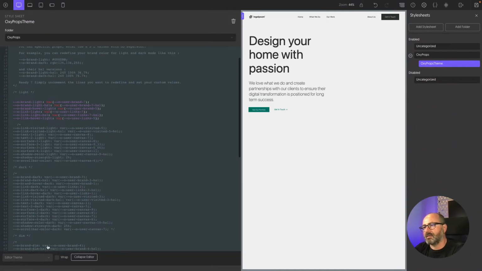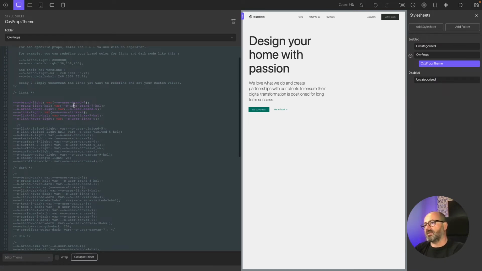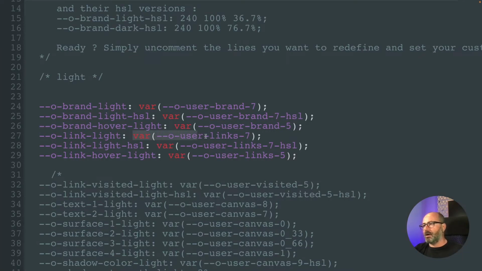By the way, this style sheet also allows you to redefine the scheme colors to something completely custom. Imagine you cannot find the exact nuance you want in the preset colors. You can come here, and for the example, we'll work on the link color, as this is the one used by our button here. So let's change our link light, and here we can use any valid CSS color definition.